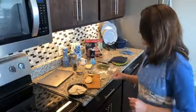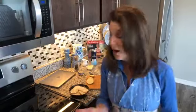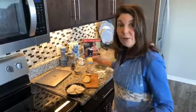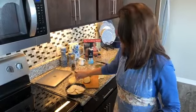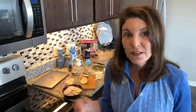And like I said, it's very easy on the budget, and it's using ingredients that most of you have. Most of us have just the shaker Parmesan cheese, the green canister. The better the Parmesan cheese, like there's some wonderful brands of Parmesan cheese from Wisconsin, the better it's going to be. But if all you have is the shake kind in your fridge, that's going to work here just fine.